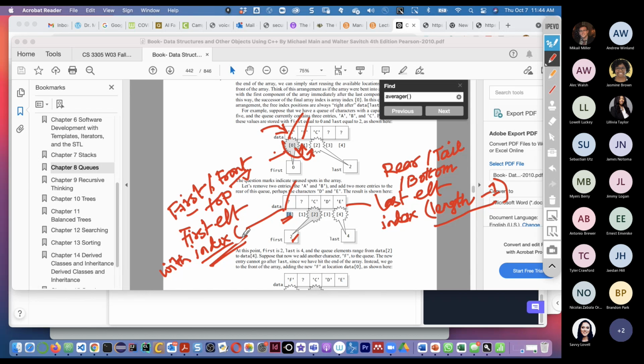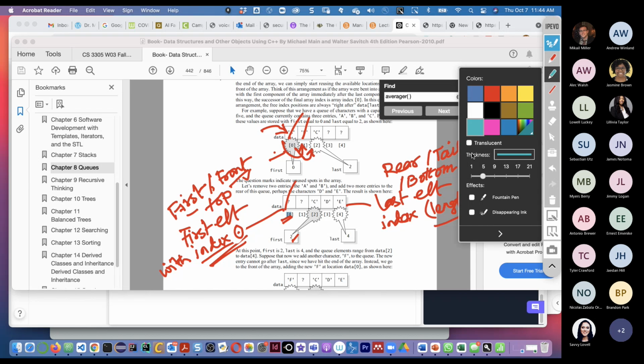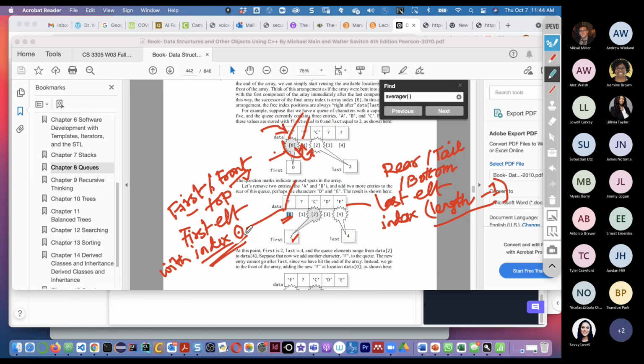It was initially 0, then it will be 1. If we remove another element, then it will be 2.